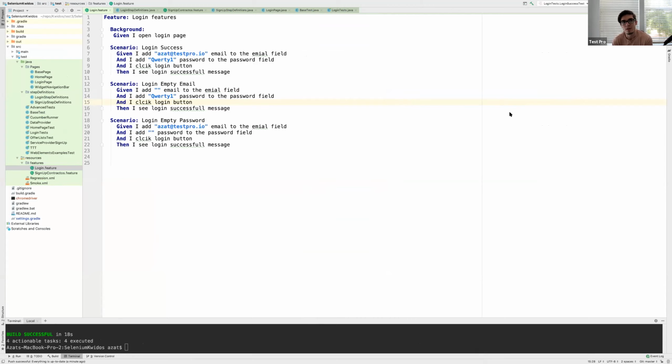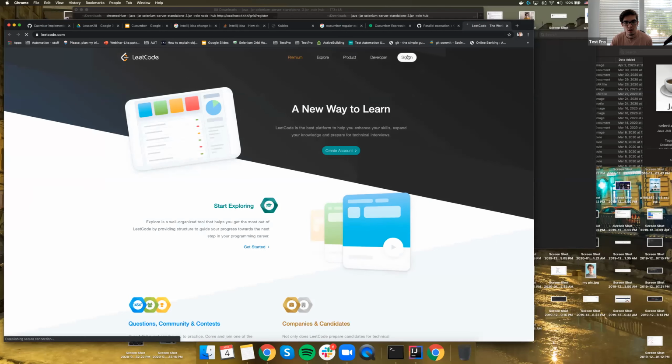guys, LeetCode is going to be your best tool for practice for algorithms. And as I said many times earlier, try in LeetCode to solve only the, let me actually open it here.